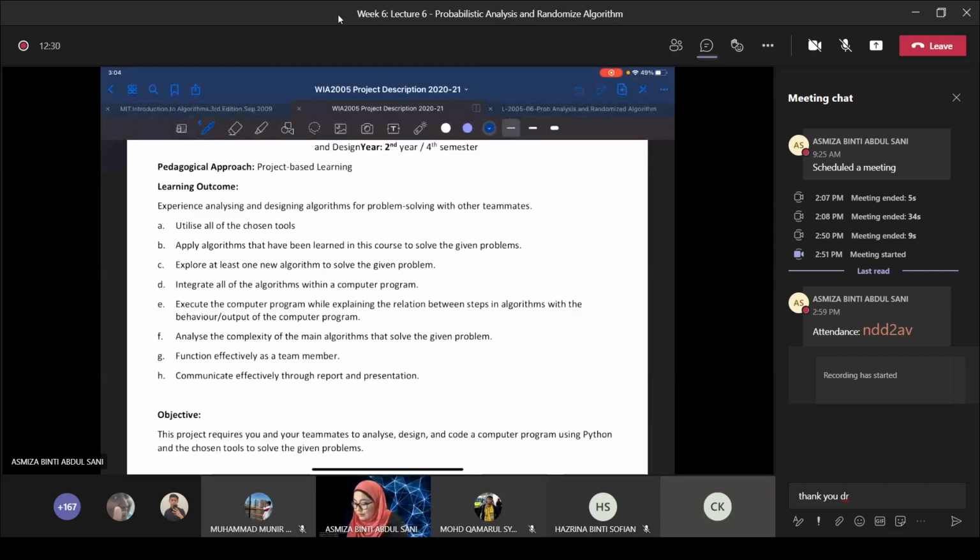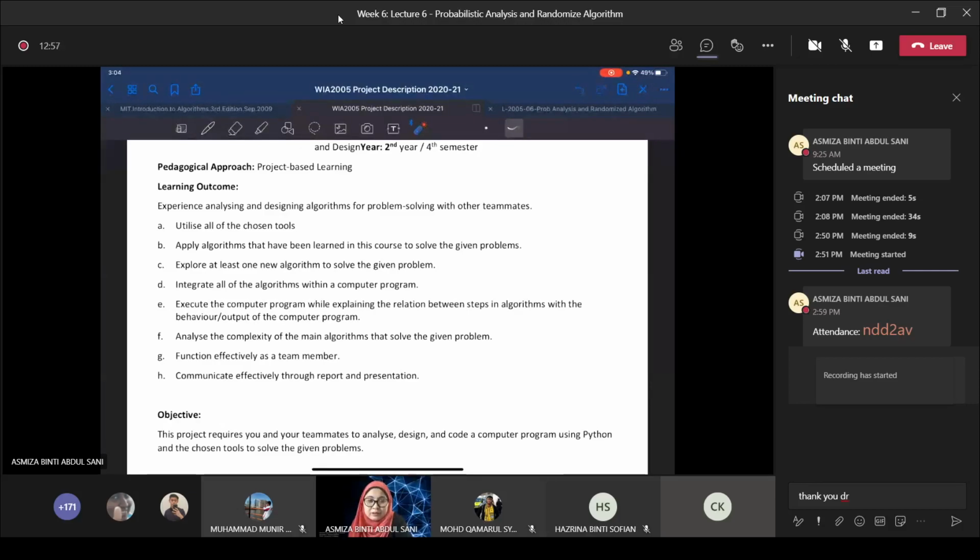You are encouraged to explore at least one new algorithm. Specifically for this semester, we added one problem whereby you will have to look into one new algorithm that is not going to be covered in class.